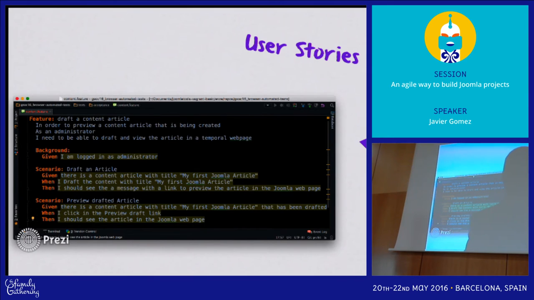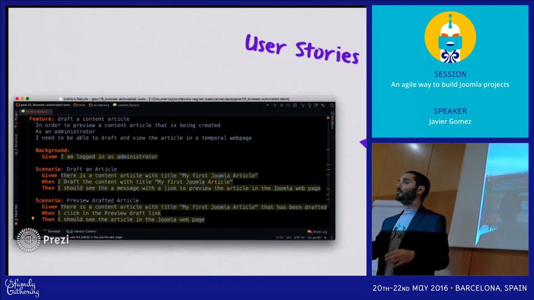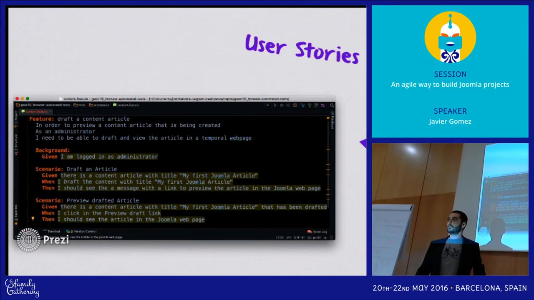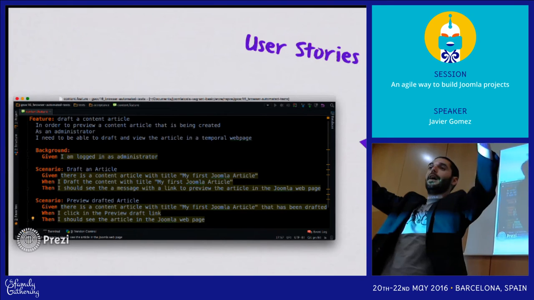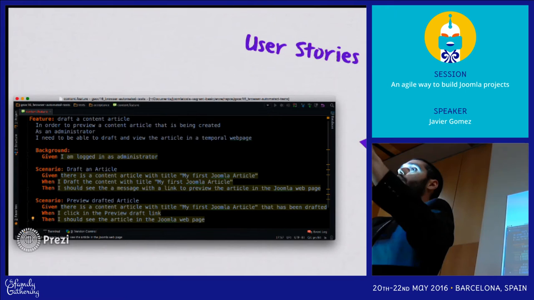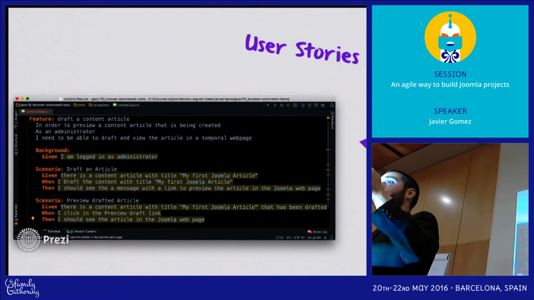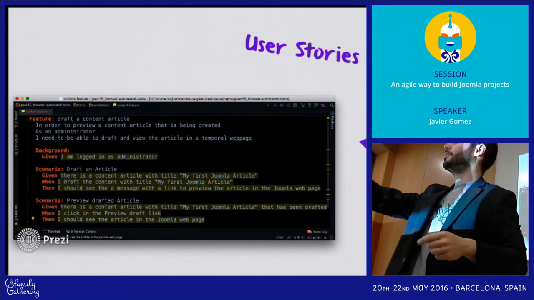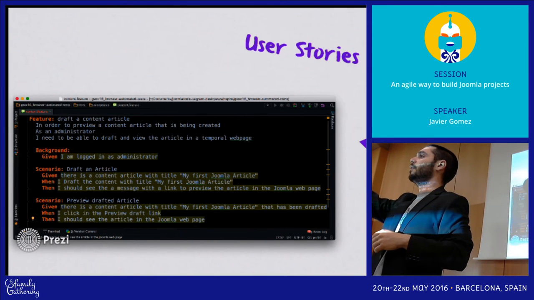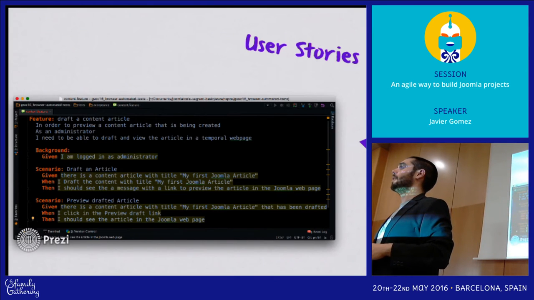Okay, now it's time to do estimation. I want you team to help me to estimate how much effort this is going to cost. So who has Scrum cards at the back? Who has Scrum cards? Okay, you. Please share, there are three Scrum cards per group. Who has the Scrum cards there? No one? Please share like three of you to have Scrum cards.